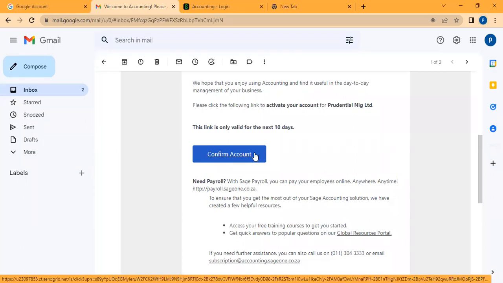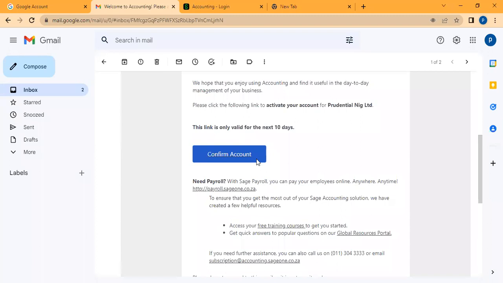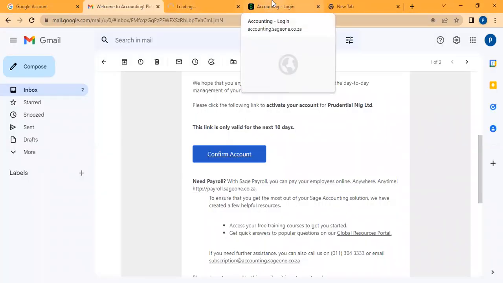Though you can set up your chart of accounts, creating accounts for your payroll liabilities as well as for your wages, payroll is not part of that. If you want Sage Payroll, you can click this link below to have access to the payroll aspect. But what we are looking at here mainly is the accounting aspect, where you can also create your payroll account in that section.